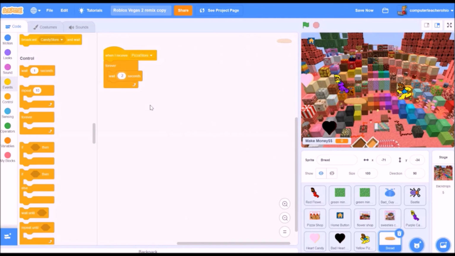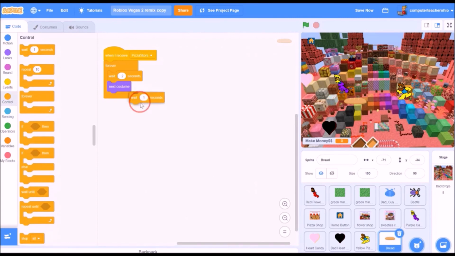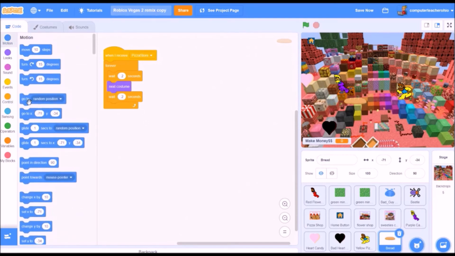Then we wait 0.2 seconds. And next costume, although I'm not sure I'm going to do another costume for bread. I might just leave that one costume, but maybe you can do a different costume and flip it around. Okay, and wait 0.2 seconds, and then go to random position.